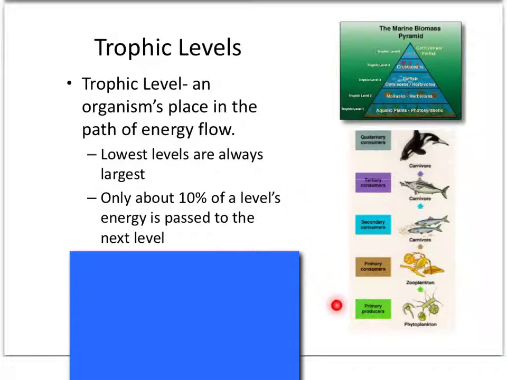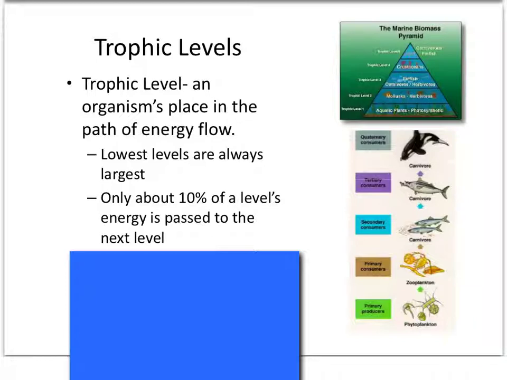Make sure you know primary producers. These are the photosynthetic organisms, the phytoplankton. These guys are creating energy for everything else. Then you have the consumers, and these are anything that's eating something else. So the primary consumers, usually zooplankton, little critters eating the little phytoplankton, get eaten by bigger things, the secondary consumers, and then bigger things, the tertiary consumers, or you can just say third consumers, that's fine. If you go up to the fourth level, it's called quaternary, but it doesn't really matter, you can just call that the fourth level, or the top level, also called the apex predators.